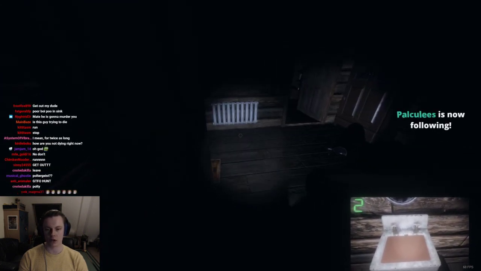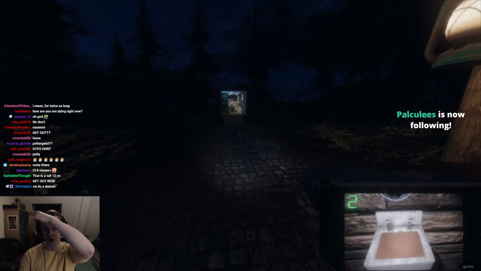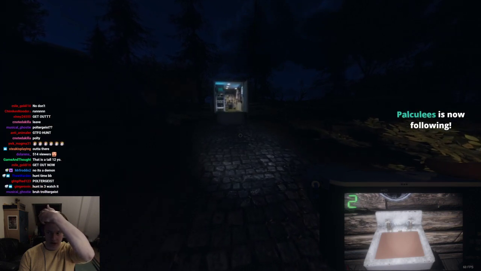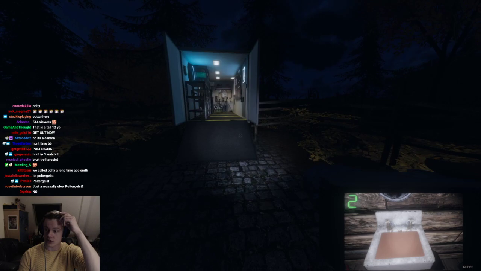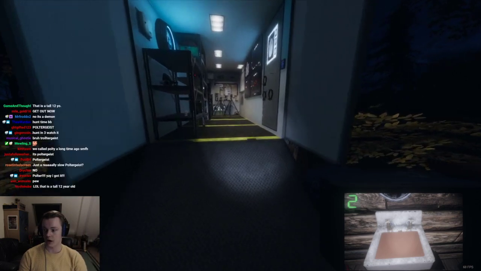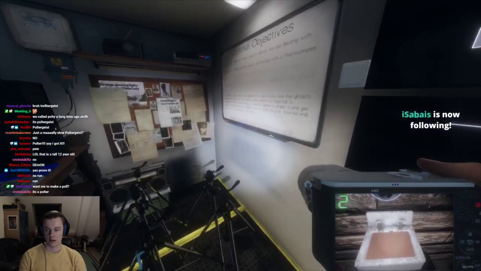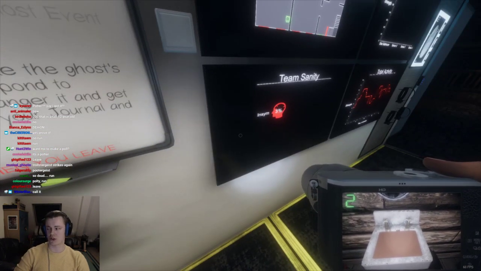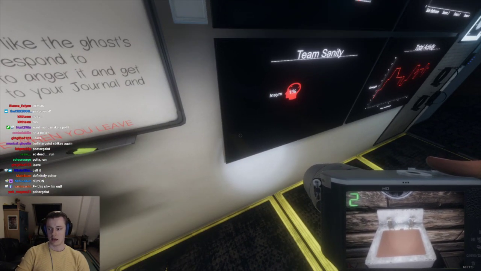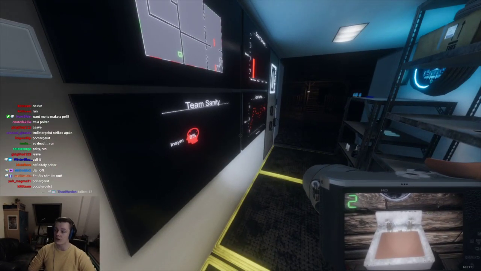Should we solidify this evidence? Or should we just call it there? How can it throw so many things in succession? There's no way. We could make a poll. Because I'm pretty sure it's a poltergeist though, right? It was throwing so many things. We could do the strategy.